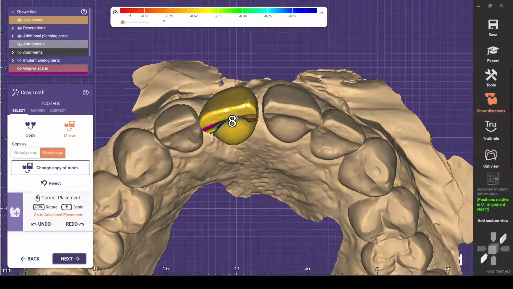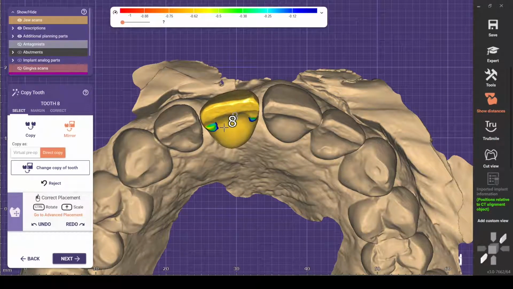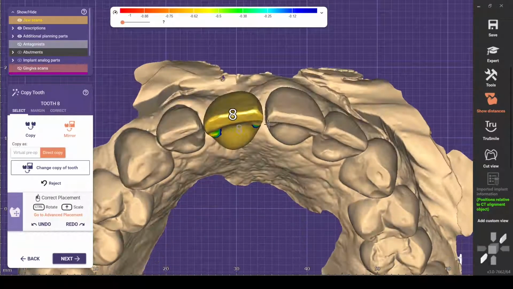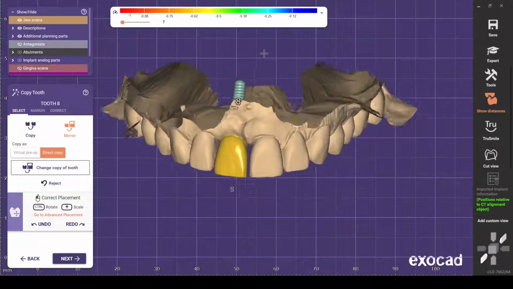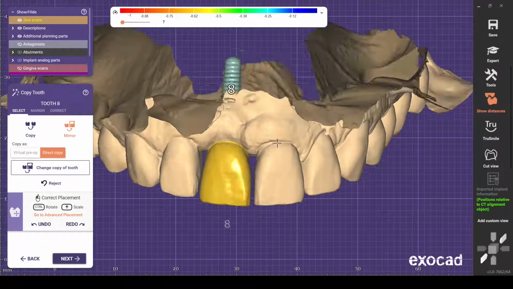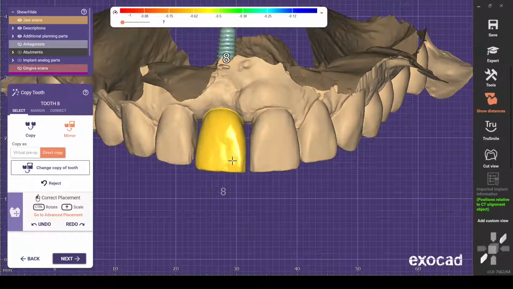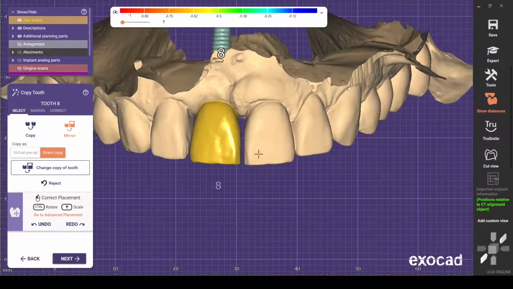So I want to focus on the occlusal view, and I'm going to press Control and rotate this tooth so that it's approximately lining up, right? And then I'm going to look from the facial view and approximately line it up. Bring that down a bit.